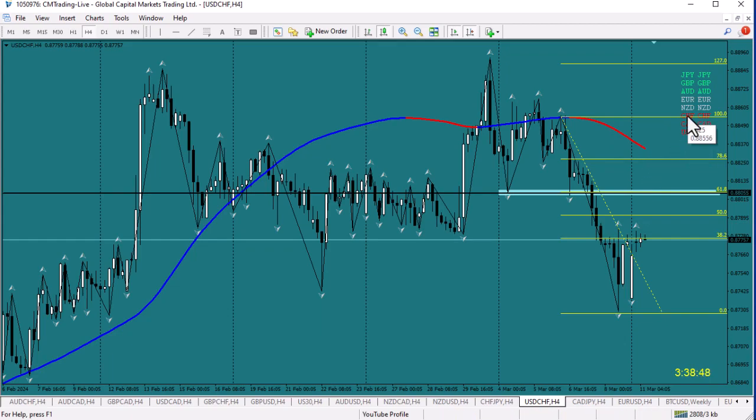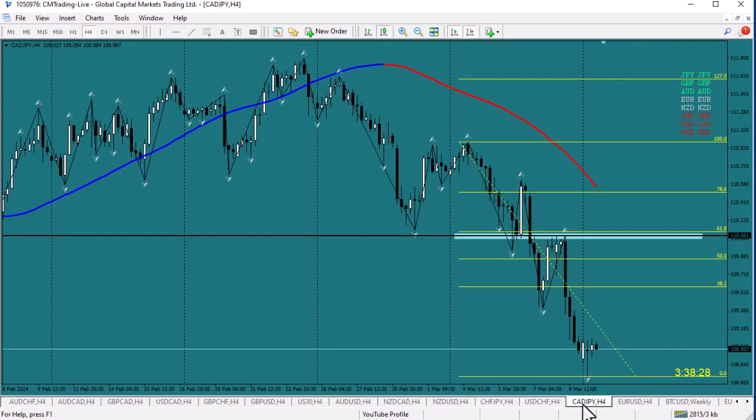USD Swiss is still both red, so I'm not that keen. I'll be cautious, but if that's the only trade I'm going to get, I will take it, as long as the Swiss just stays well above the dollar. But I would love the Swiss to move into the neutral zone at least, but at this stage I'll consider it still.